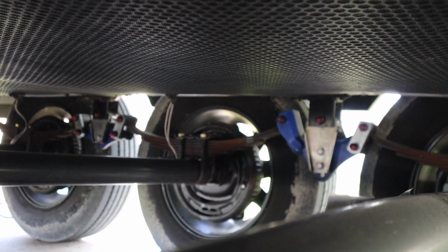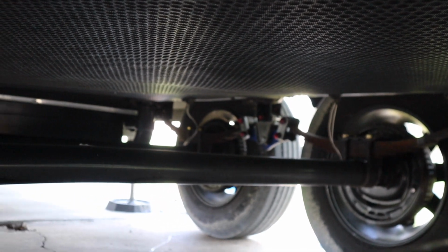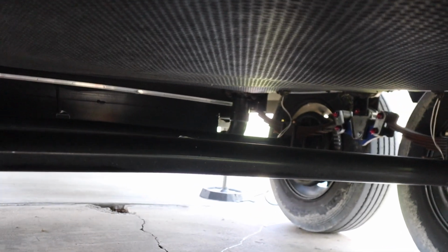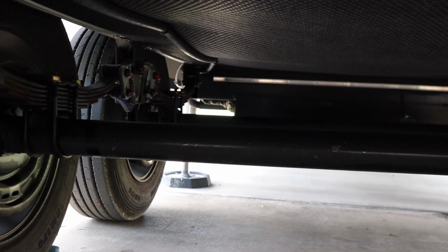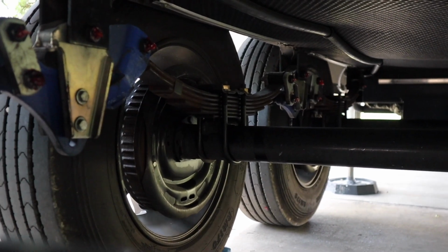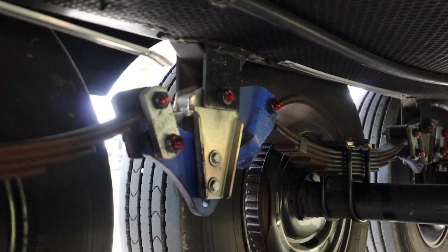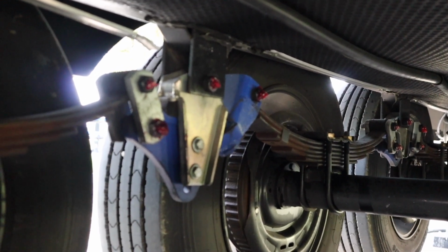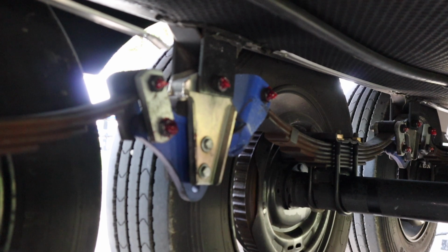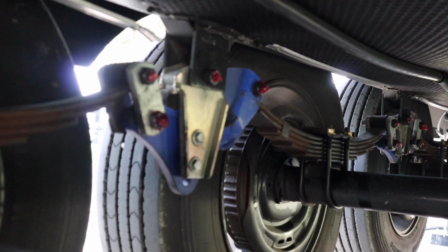I will admit it took a little while to maneuver around underneath these axles. If you're a thin guy, this will be an easy job. When you're a big guy, shimmying around underneath these things, basically playing inchworm the whole time, I felt like I was back as a 5-year-old. Anyway, I did get it done. It is easier to do it from underneath than it is to reach from behind, from the outside.